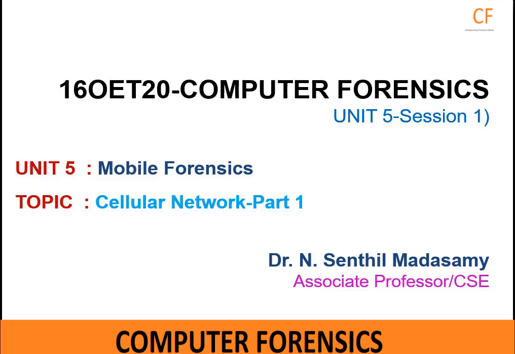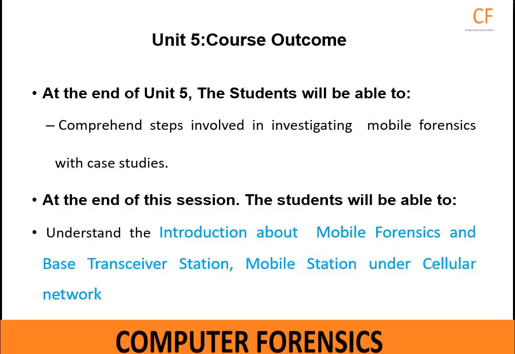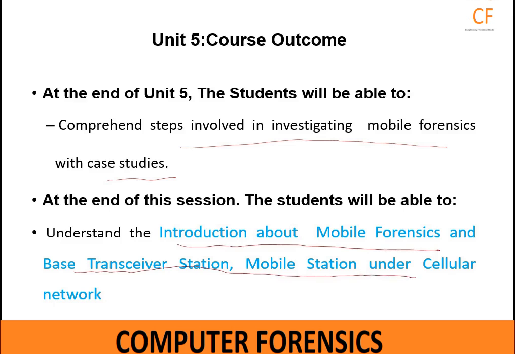In this session, the topic to be covered is the first part of cellular network. At the end of Unit 5, the students will be able to comprehend steps involved in investigating mobile forensics with case studies. At the end of this session, the students will be able to understand the introduction about mobile forensics and base transceiver station, mobile station and cellular network.